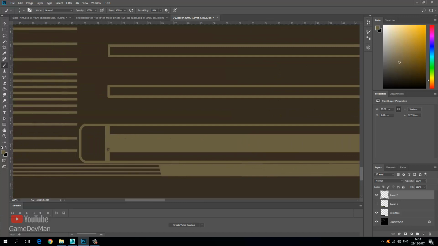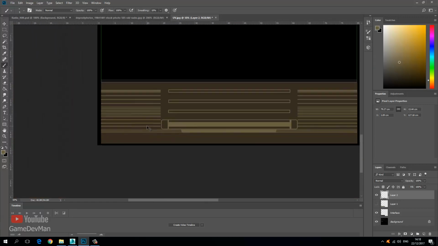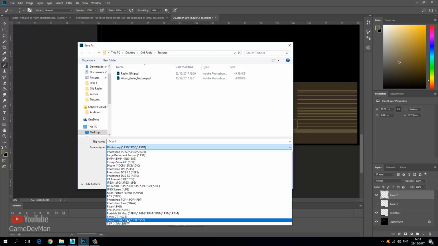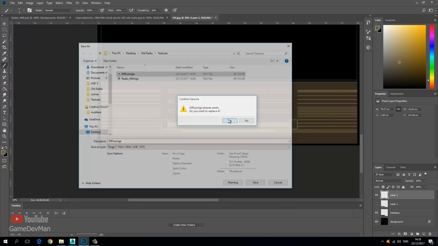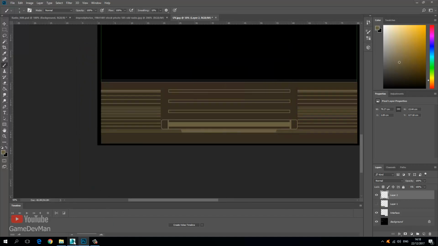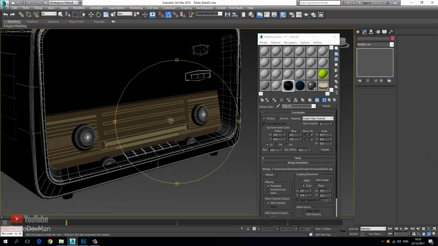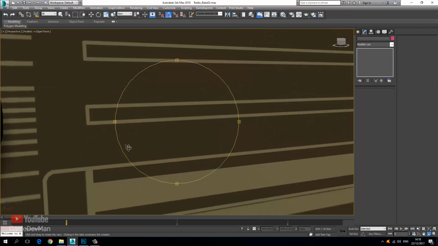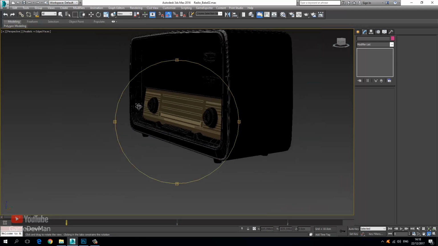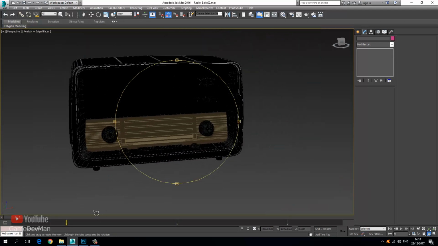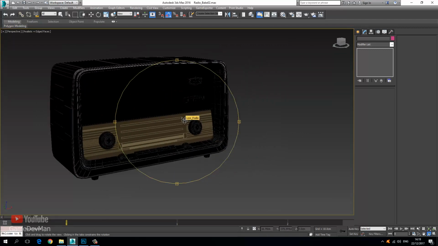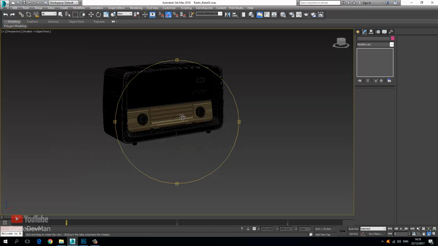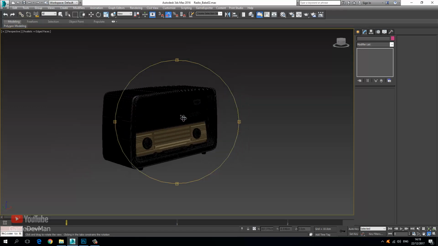All right, so I think it's about time we look at saving this. So let's go File, Save, and let's go ahead and choose Diffuse and press OK. And let's go ahead and bring this over. So you can see here that what we're slowly doing is building up that low resolution texture into this high resolution texture. And yeah, I think we're going to add a few more pieces to this. And then we're probably going to stop this video and then continue the next one.